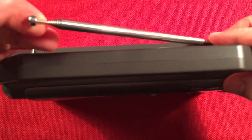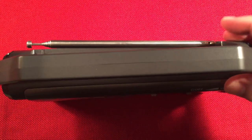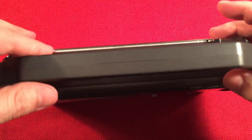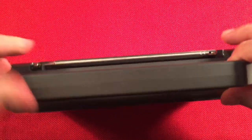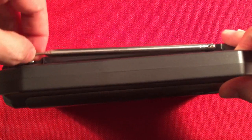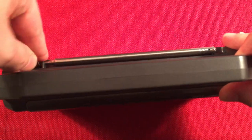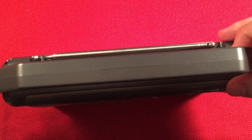Back here, we have an antenna. This antenna extends out to a whopping 32 inches. That's great for reception. I found an awesome amount of stations with it. I'm pretty happy with that. It's one direction, up and down. I don't know if it pivots. Let's see if it pivots. I can't remember if it did. No, it does not pivot to the back. So you only get up and down action, but that's all you really need. FM is usually pointed horizontal, and shortwave you're pointing it vertical.